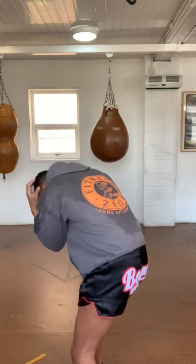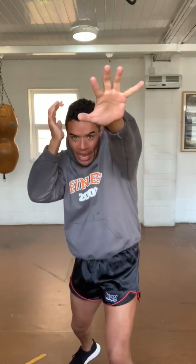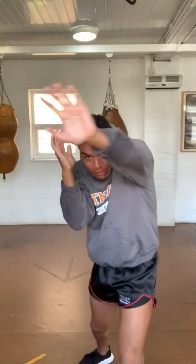Never ever turtle up, crouch over, and turn away from your opponent. Because in this position, he's just going to tee off on you. He's basically going to take the piss out of you. He's going to do whatever he wants because he knows you can't see what's coming, and he's just going to pick his shots as and when he feels like. Keep your eye on your opponent. Move away, step back. Always keep an eye. The shots you don't see coming are the ones that knock you out. If you can keep your eye on your opponent and see what he's throwing at all times, that's when you're going to be able to defend yourself properly.